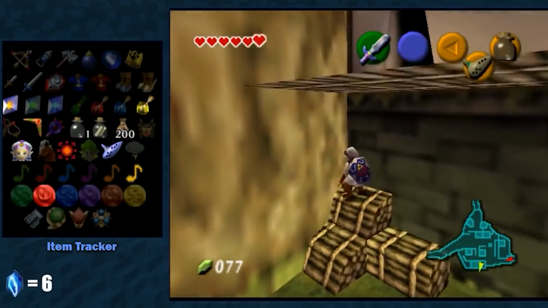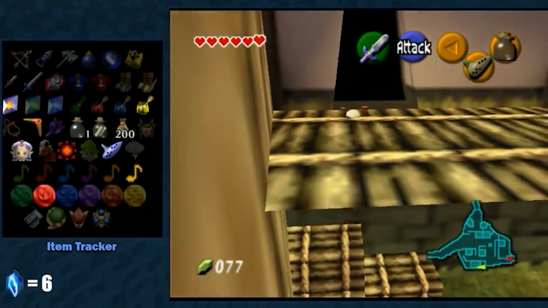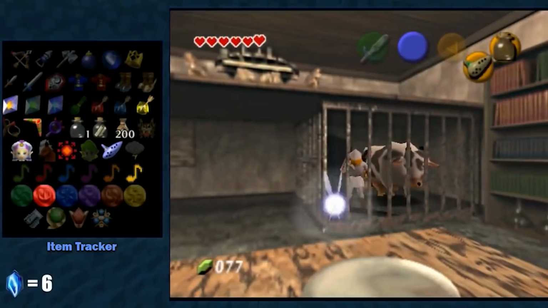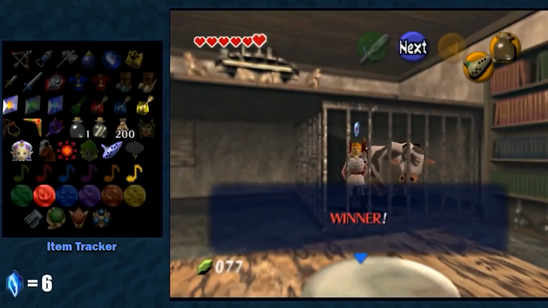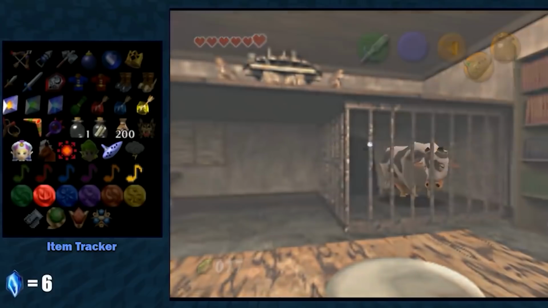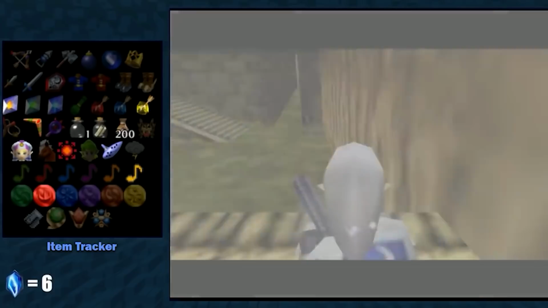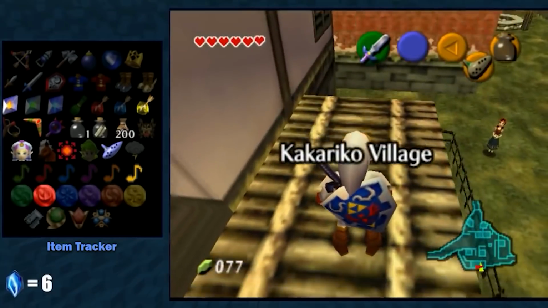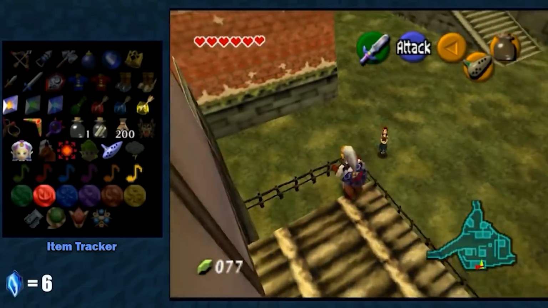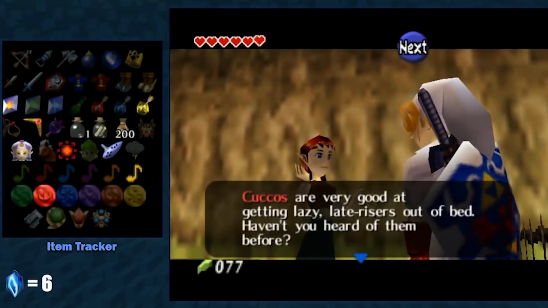And also, here's a little known glitch: you can get into this room just by climbing up as Adult Link, so that's pretty nice, so we could easily get this heart piece. Winner! Wait, why did it say winner? What? Oh, that must have been the heart piece you get from the Bombchu Bowling minigame, and it gave us the same text. That's hilarious.